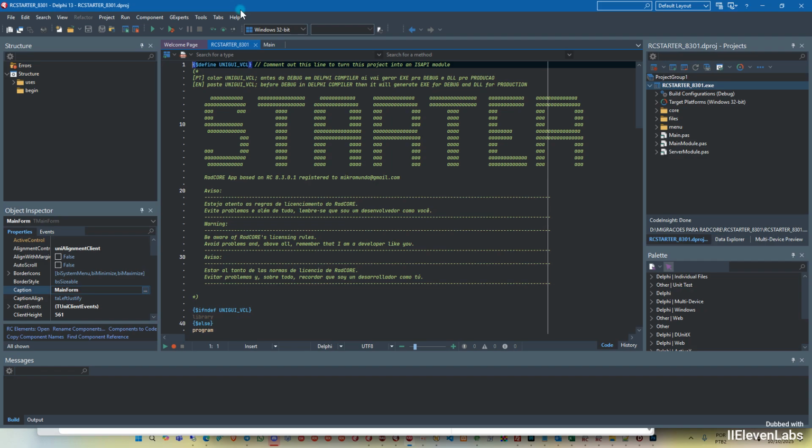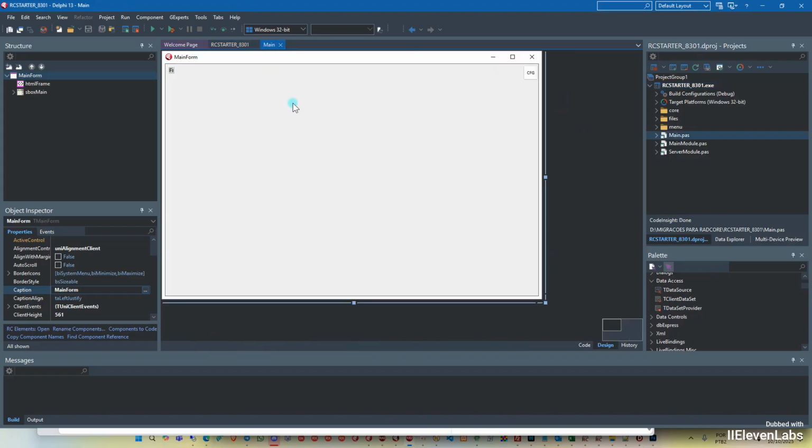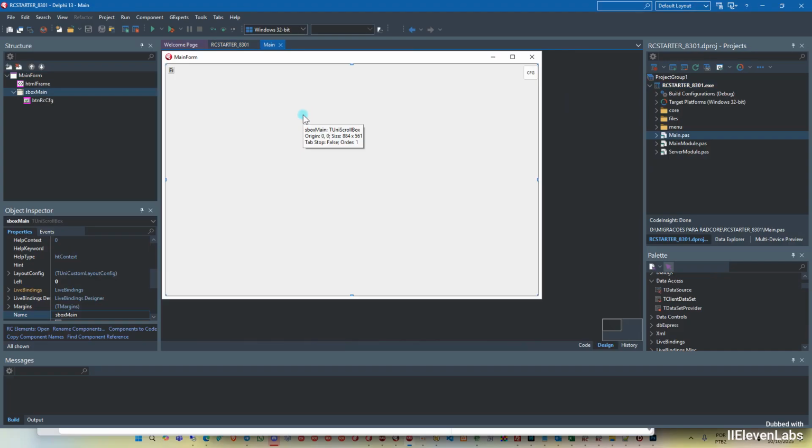For those who are not yet following RadCORE, RadCORE has its own responsiveness system, based on the same dynamics that Bootstrap uses. The idea is that our screen, our container, is divided into 12 virtual columns. I say 12 columns because it's the classic standard, but RadCORE allows you to create this subdivision with as many columns as you want. Let's recall how RadCORE's responsiveness works.